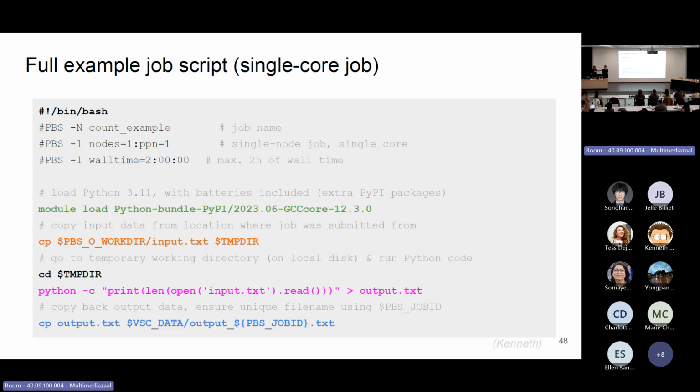So in terms of software, there's the central module system. There's tooling to help you out with Python virtual environments. You can use Conda yourself. You can use container images yourself as well through Apptainer. We didn't mention that. There's a whole variety of options for installing the software that you need in your account.